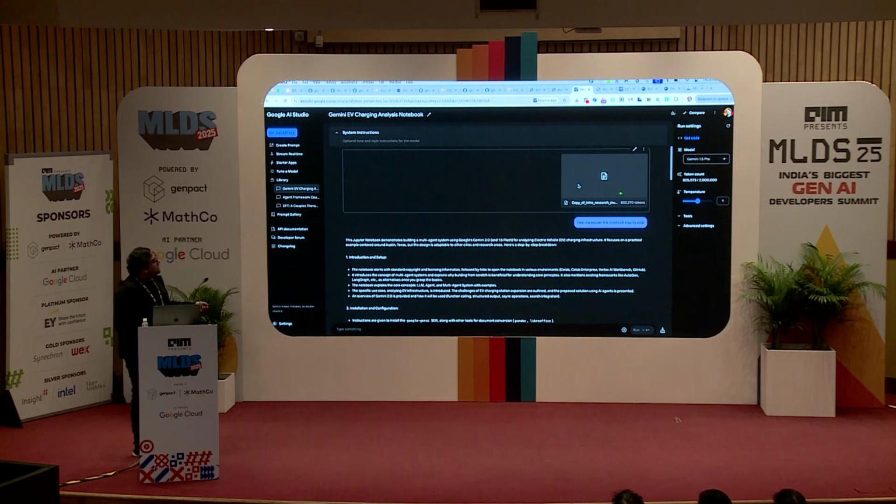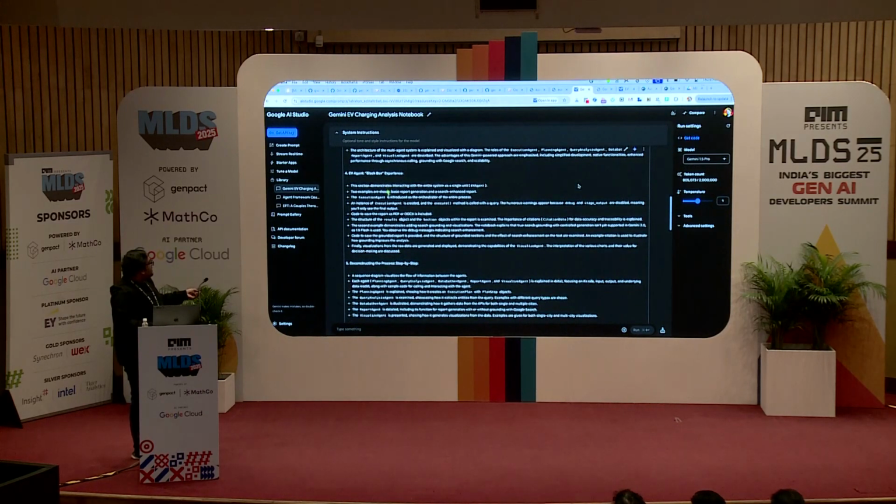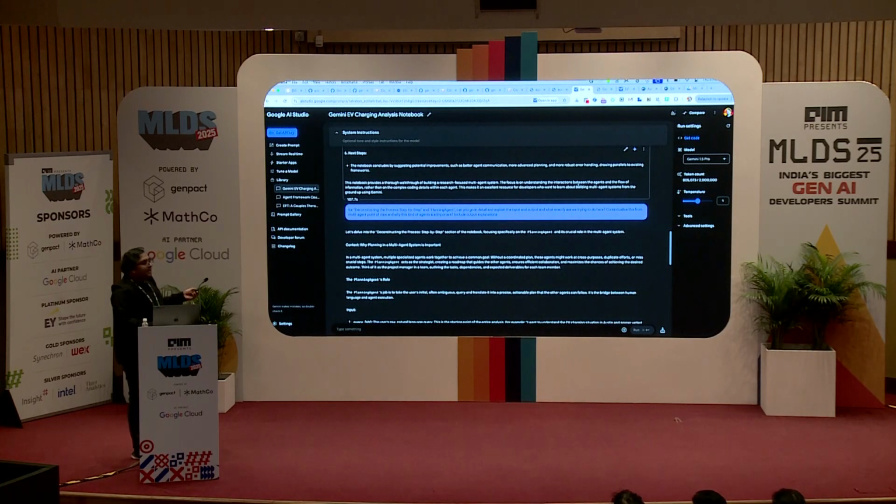What I did was I just copied the whole thing. You can see the number of tokens it's taking. It's 800,000 tokens. That's the beauty of Gemini, because it can do 2 million. So then I simply say, help me explain the notebook step by step. It takes some time. It goes and explains each and every part of the code. Then I become very specific.